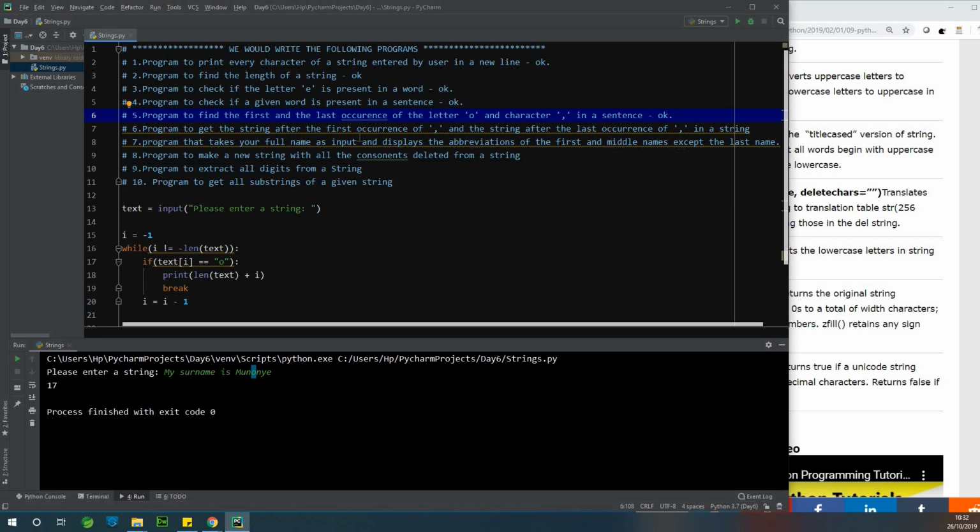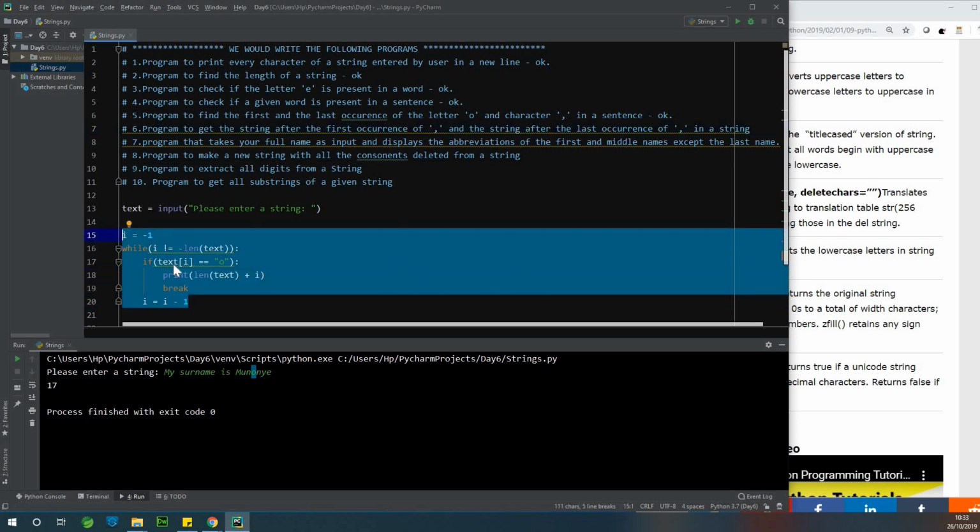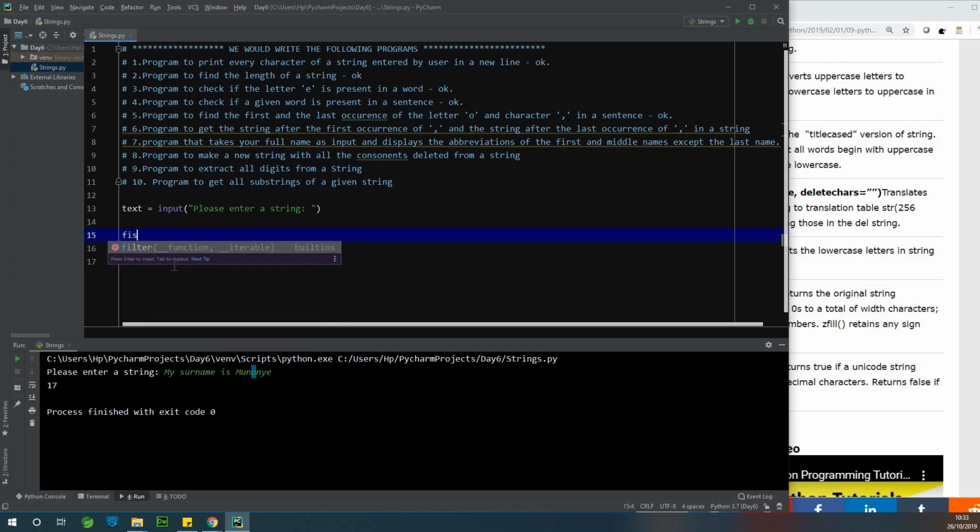Program to get the string after the first occurrence of comma and the string after the last occurrence of comma. The first thing you want to ask yourself is, what is the first occurrence of comma? I'm going to call it FO.